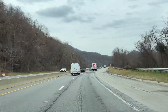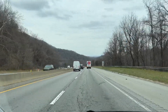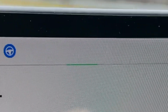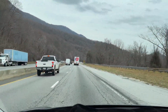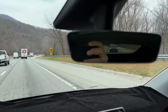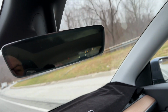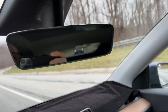All this wasted energy with all these fossil fuels and putting on the brakes. I'm just regenerating that green line right there. Get my energy back. Let's have a look for Brian here and see if we can see him. Get my fat hand out of the way. Not real well. There he is. There's Brian Riebe behind me.